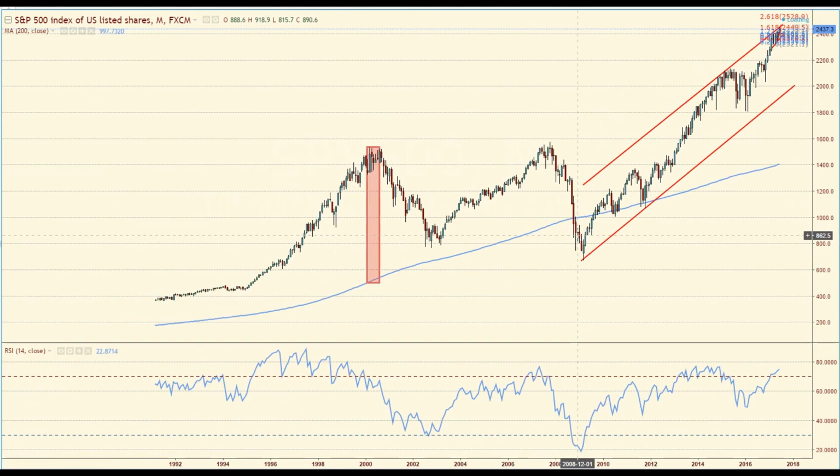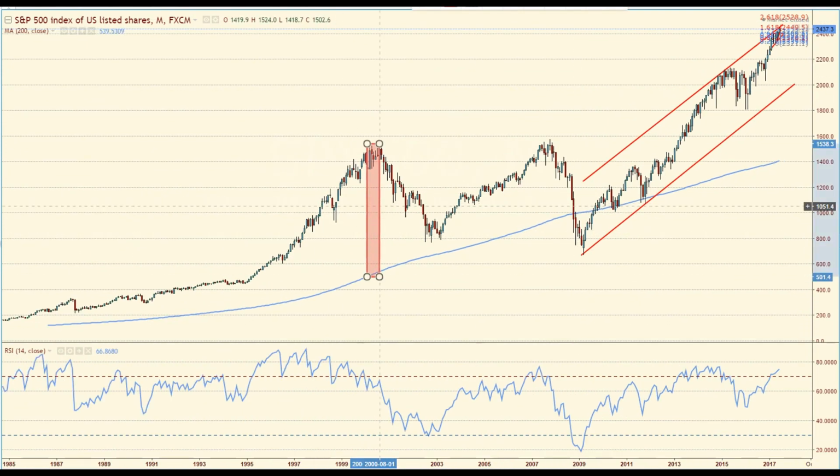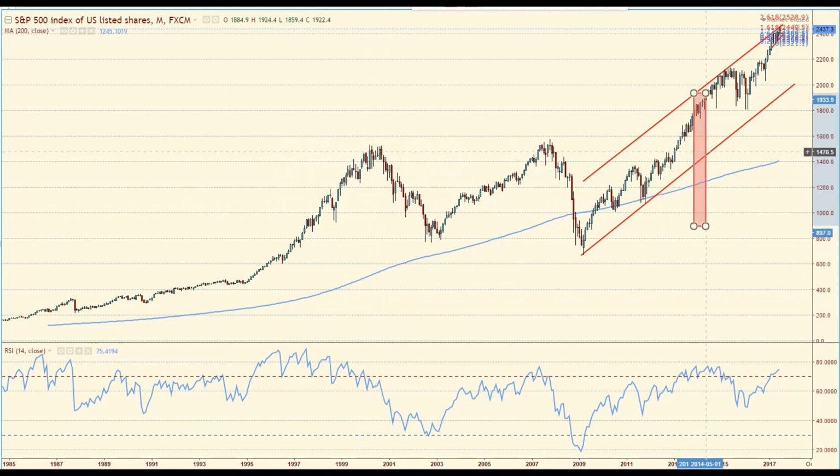Now, what's not on here is the 200-day moving average. That's a monthly moving average, right? You can see, pre-dot-com bubble, how far we were away from the 200-day moving average. Well, we are that same distance right now, within proximity. I always talk about the rubber band effect, and the rubber band effect is when you stretch that rubber band too far away from the 200-period moving average, because that's really the mean, on any chart, we tend to snap back. So we're pretty far stretched here. That doesn't mean that the stock market's going to reverse today or tomorrow or this week or maybe next week, but I think we're getting close.